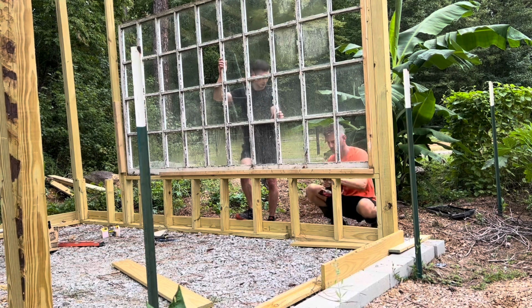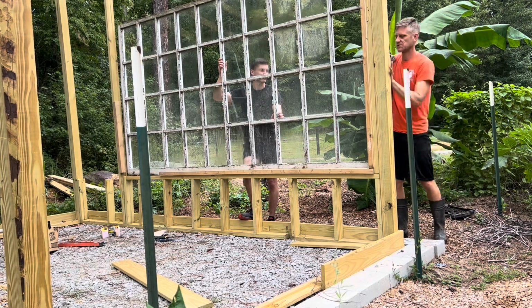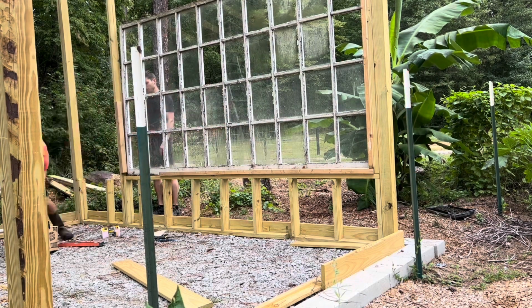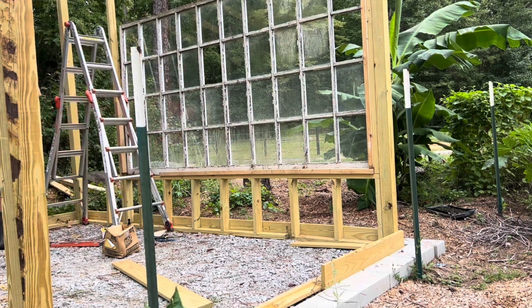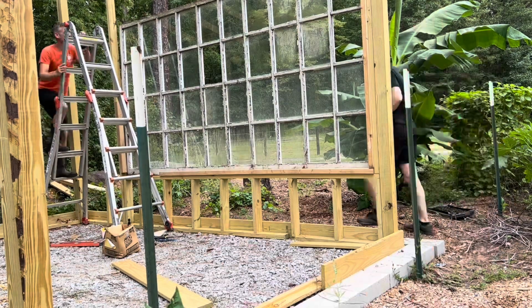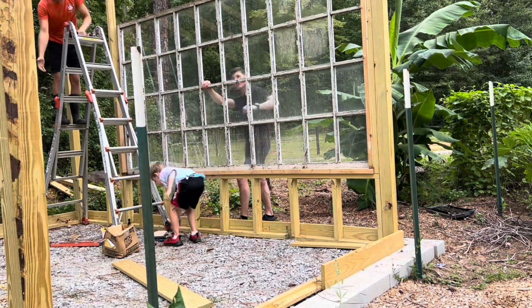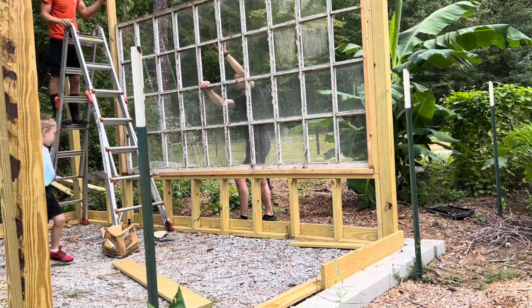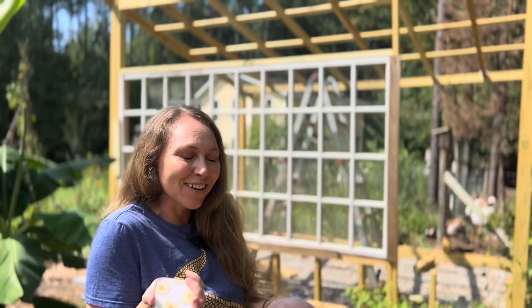I am kind of anxious to see where all the other windows go and how it ends up coming together. Jeremy has that vision. I'm not really, I have to see it in order to see it. I can't see it in my head beforehand, but I'm really excited about how it looks so far, and where we're going with it. There are a few panes that unfortunately we lost and we have to replace them, but I think the plan is to get some really pretty colored glass or something decorative to put in those spaces. So, hey, it works out for the best, right?